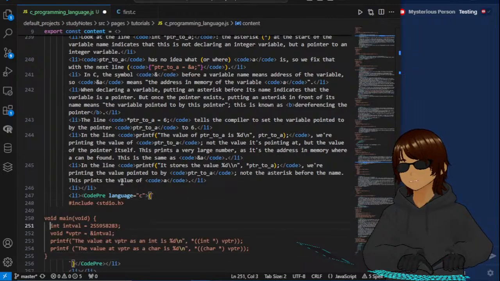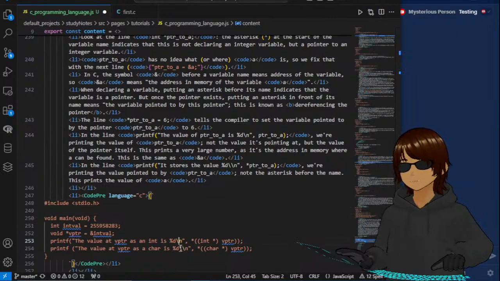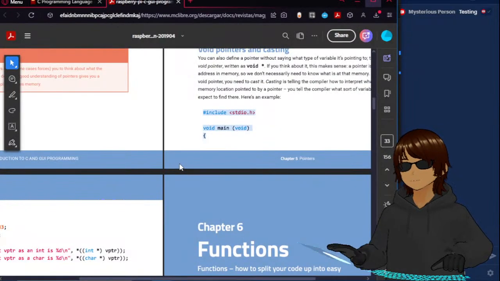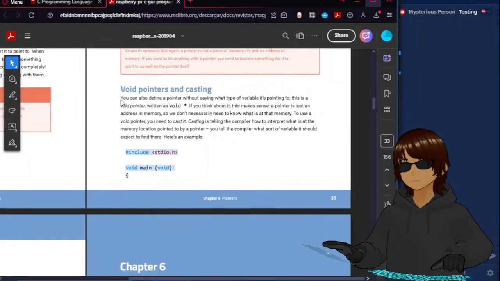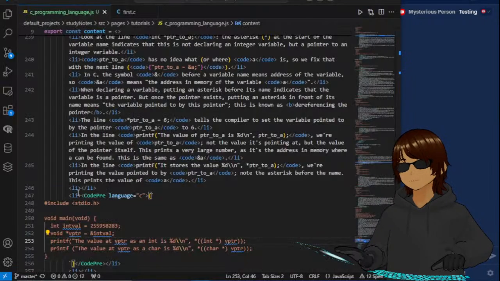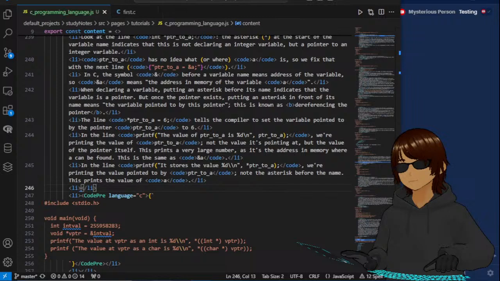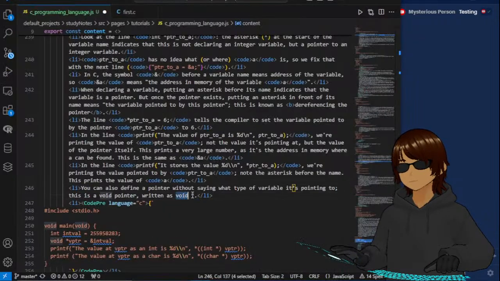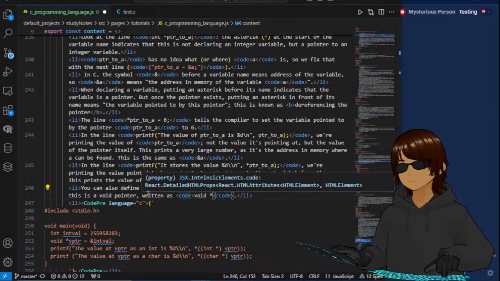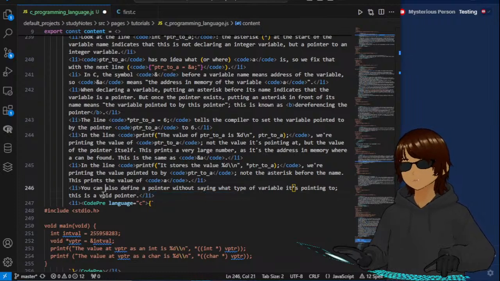This C here can also define, hold on. Go ahead.